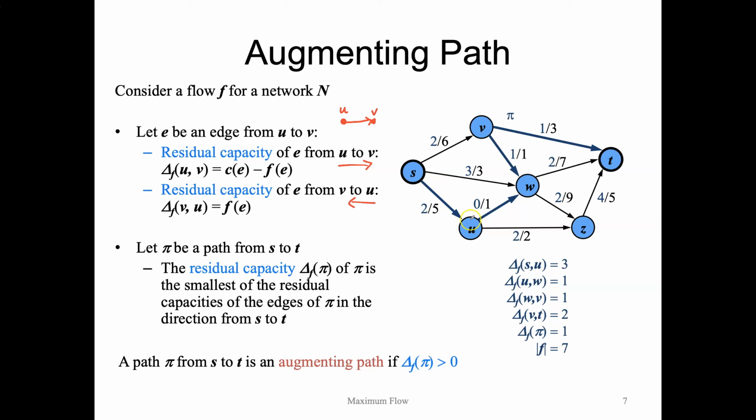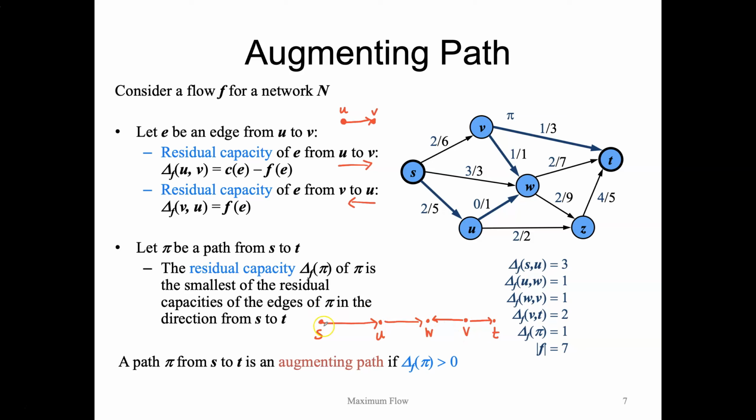So for example, I have here a path highlighted in blue. Here's S, we have an edge to U, from U we have an edge to W, we had an edge to W also from V, and then an edge from V to T. So here's an example of a path that connects S and T. Now notice that we don't need all edges to be going the same direction. So this is why we have a different definition of residual capacity depending on which direction we're effectively sending flow through.